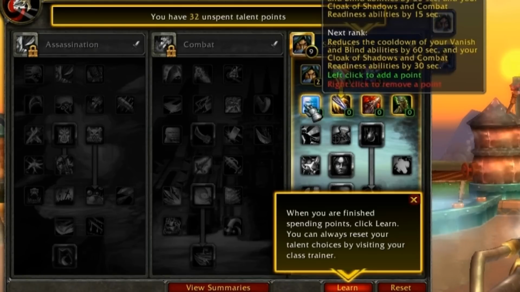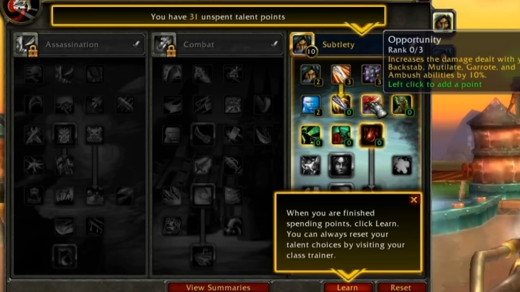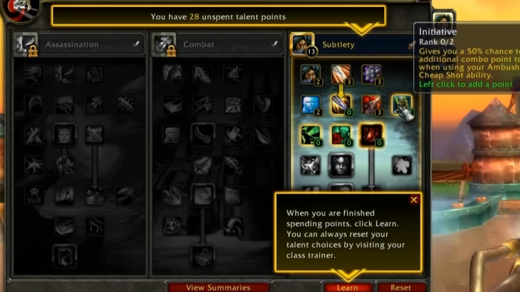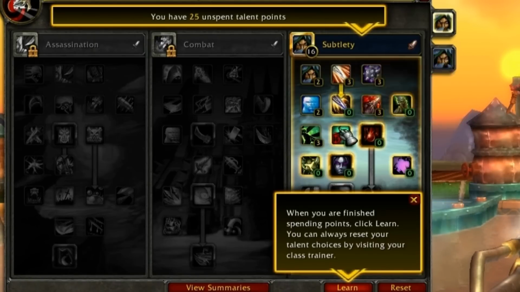Okay, second tier. Obviously, you'll want to have 2 points into Elusiveness to reduce the cooldown on Vanish and Cloak of Shadows. For my own personal spec, I'm not going to be using Waylay, I'll be using Crippling Poison instead. And then 3 points into Opportunity to get a nice damage buff. And for the third tier, you want to put points everywhere. I'm using all those talents in this tier.